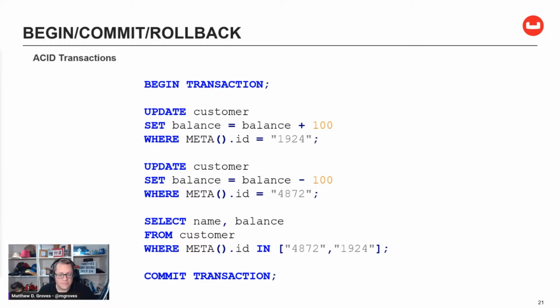And there's also a rollback. I'm not showing all that kind of stuff. There are also things like savepoints, so more advanced transactions and more complex scenarios. Now, one thing to keep in mind, different from your standard SQL Server relational database, is that this is distributed. So customer 1924 and customer 4872 aren't necessarily on the same machine in the cluster. So this involves some networking. So there's overhead, just like in the relational world, there's overhead to an ACID transaction. So again, if we can model our way out of having to use ACID, then let's do that.